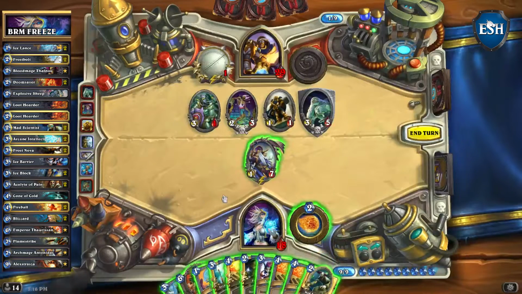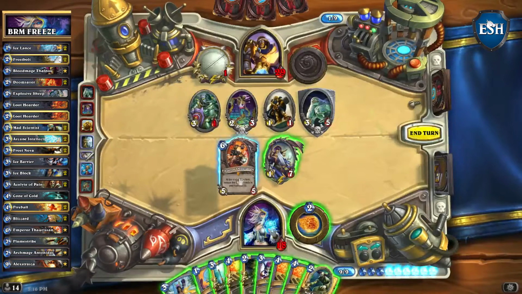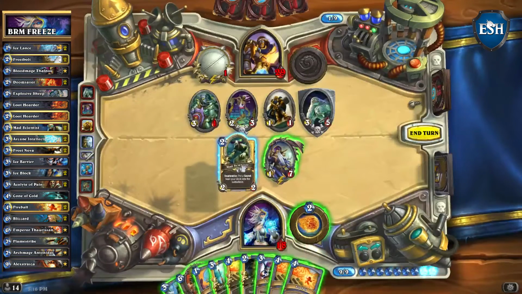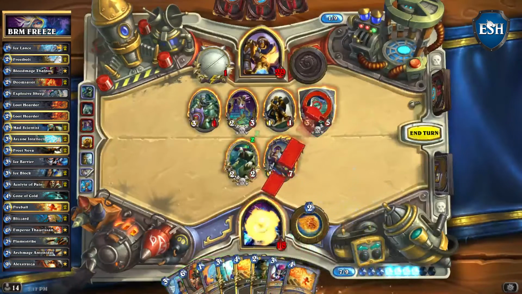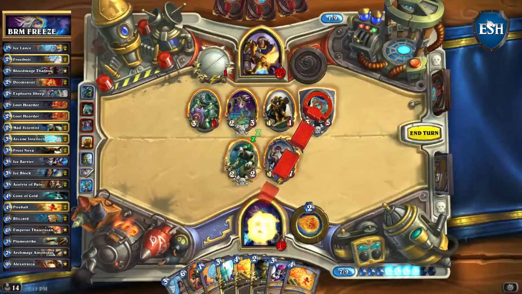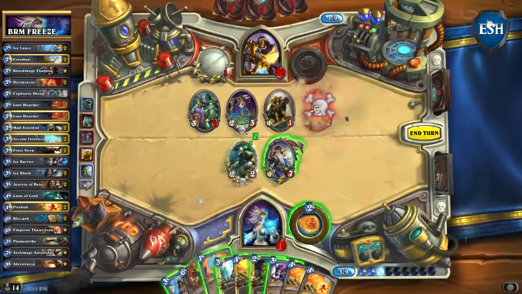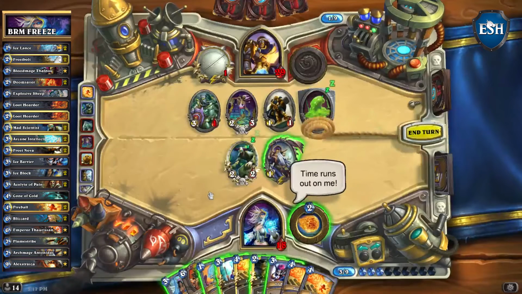Let's try and play as much stuff as we can. I wonder. I'm gonna drop the Mad Scientist because it's cheap. And we'll try and drop some spells here. With 3, 6, 9. Time runs out on me.